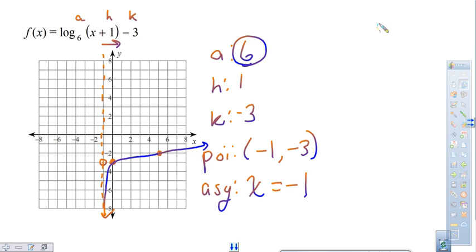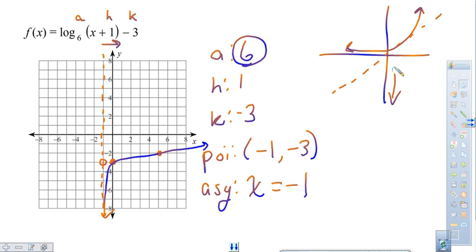Okay? Because keep in mind, remember when we talked about inverses, they get reflected over that y equals x line, and if our exponentials are going like this, well, to reflect that over that line, these guys should be going like this. Okay? So a logarithm, remember, is an inverse of an exponential. Okay? So it's going to be flipped over. It's going to have this curve this way instead.